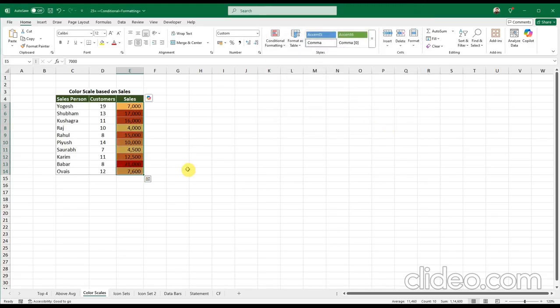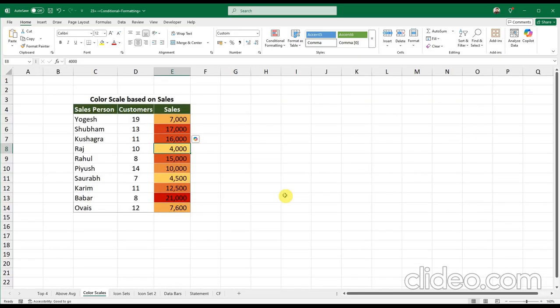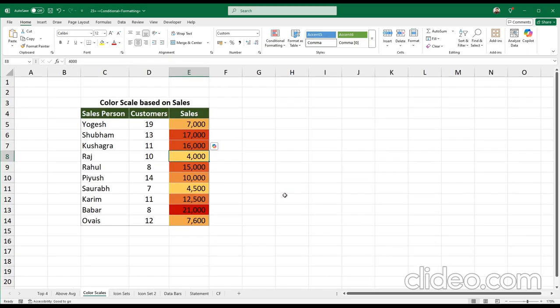Now you can see that 21,000 has been highlighted because it is the highest number in the entire column, and 4,000 is very lightly highlighted because it is the lowest number. So quickly your eyes can get a visual impact, and you can analyze data quickly with the help of conditional formatting by these kinds of patterns.